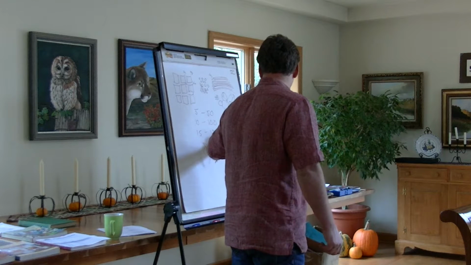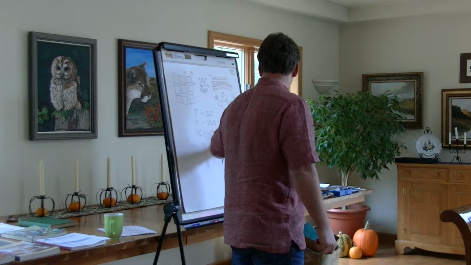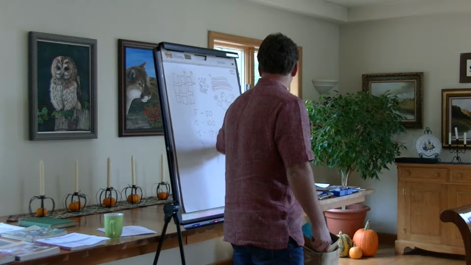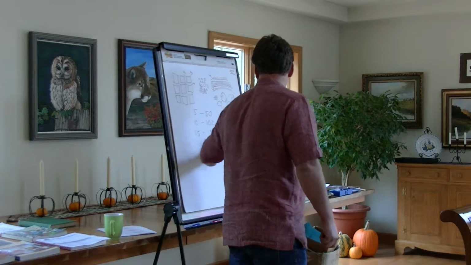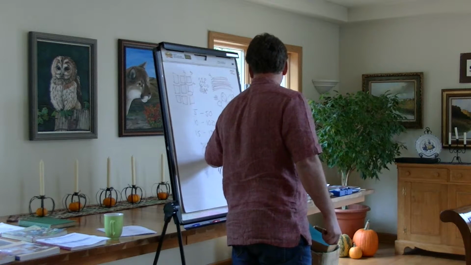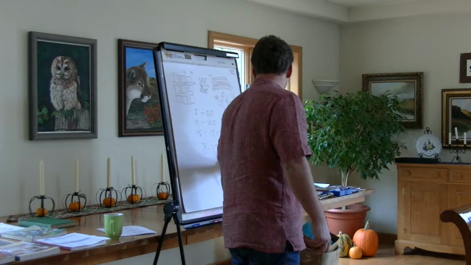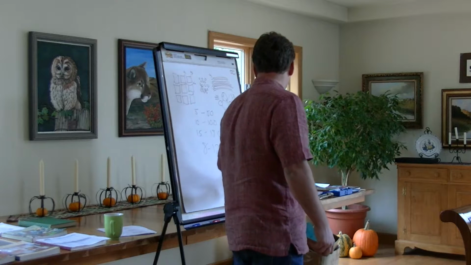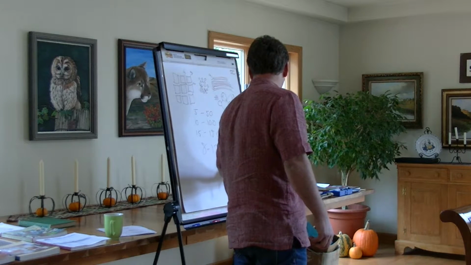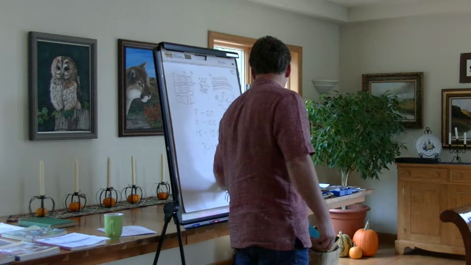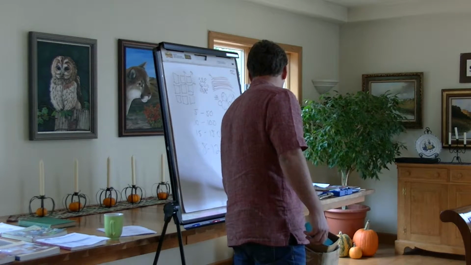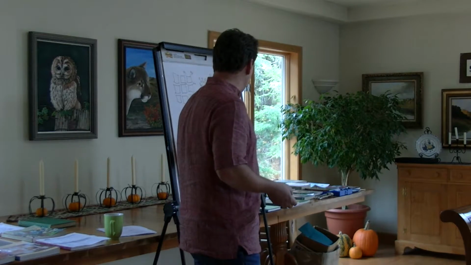So as I understand it, you've got your pH, you've got your H, and you've got your OH. A pH of 7 means you've got 1 H for every 1 OH. A pH of 6 means you've got 10 H's for every 1 OH. A pH of 5 means you've got 100 H's for every 1 OH. A pH of 8 means you've got 1 H for every 10 OH's. It's the inverse log of the hydronium to the hydroxyl ion or something. It's a logarithmic scale. It increases by a factor of 10 for every number, like a Richter scale for earthquakes.